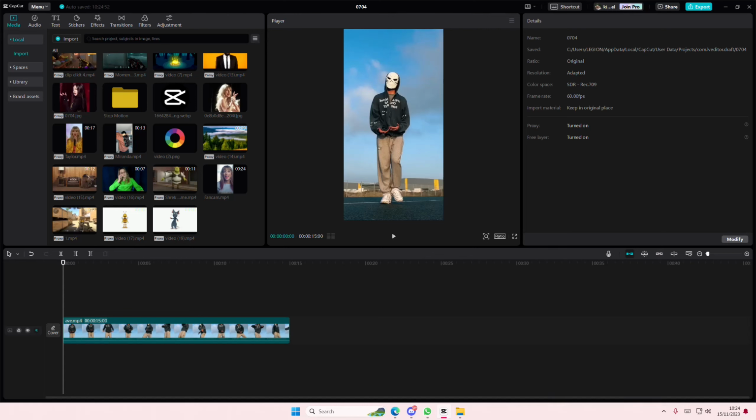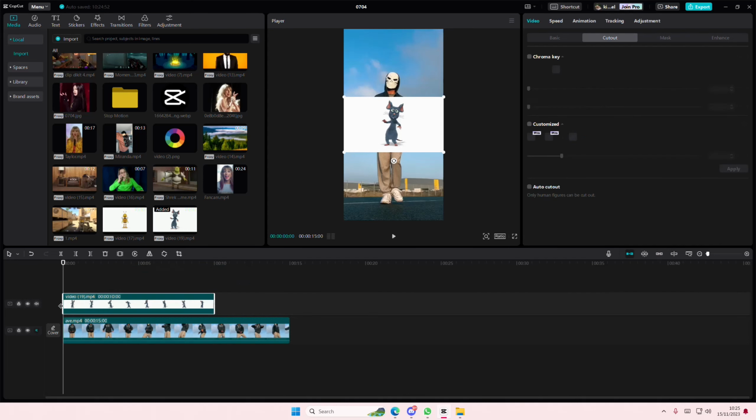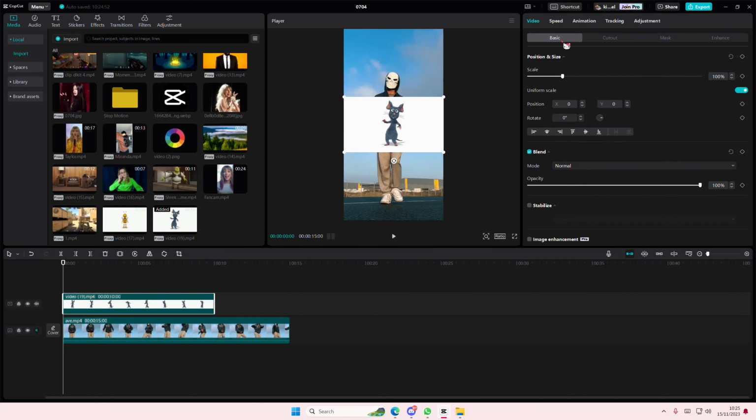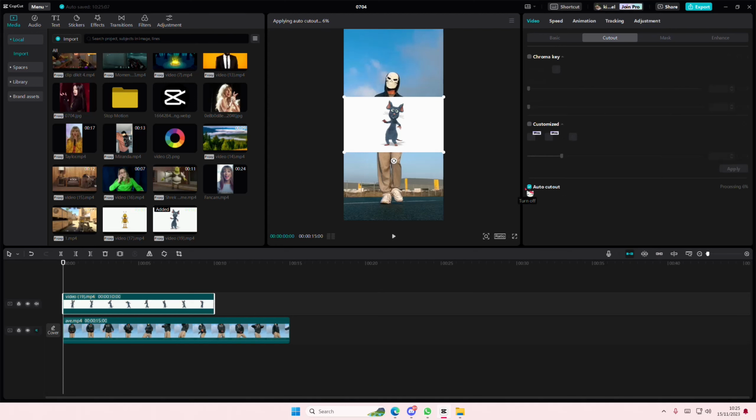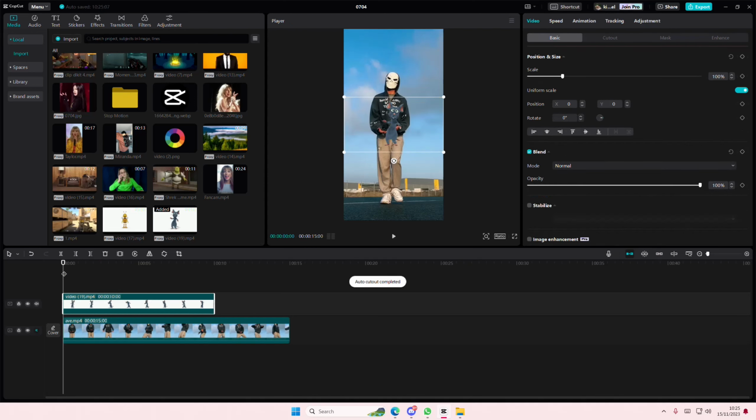In this video I'll be showing you guys how you can basically add in this cartoon dancing next to him, and how you can add in a shadow as well to make it even more realistic. I just have this video of a mouse. Go to cutout and select auto cutout. It's not going to be super perfect, of course, but it worked, you know. I'm just going to add it to the right side here.